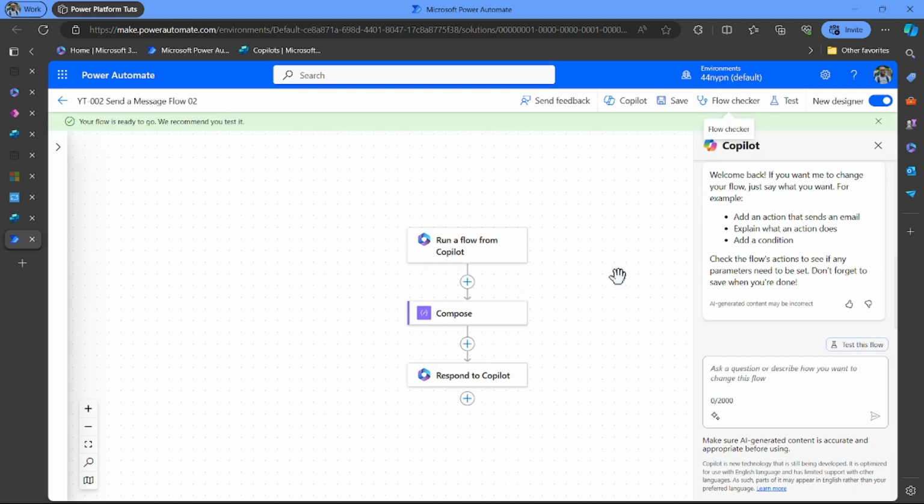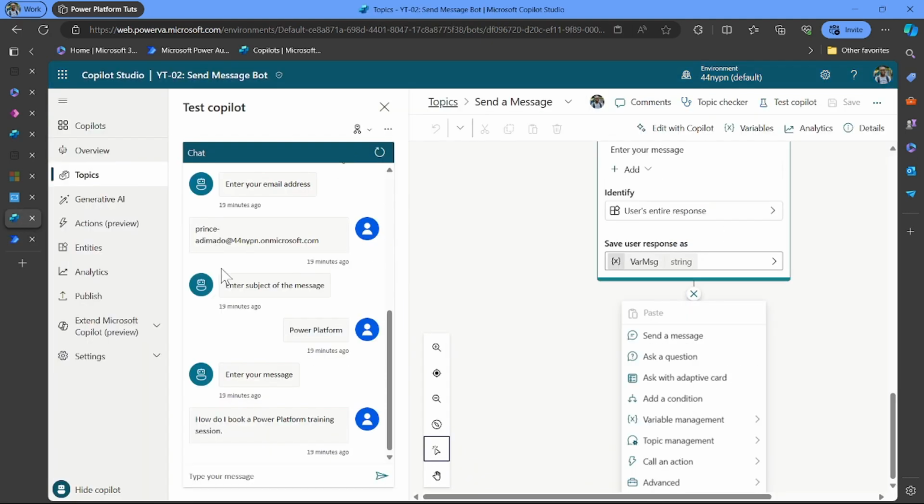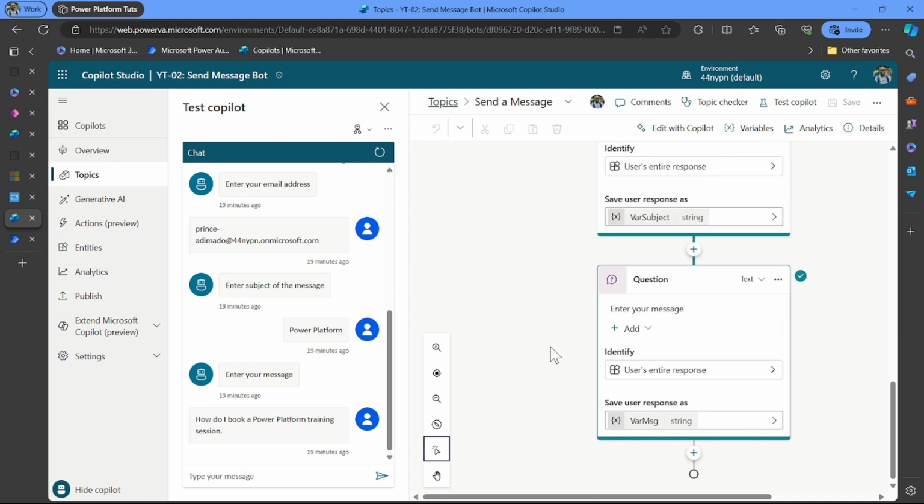So let us finish saving and let me call the action in Copilot Studio. Since it's already saved, let me refresh so that Copilot Studio can get my flow.